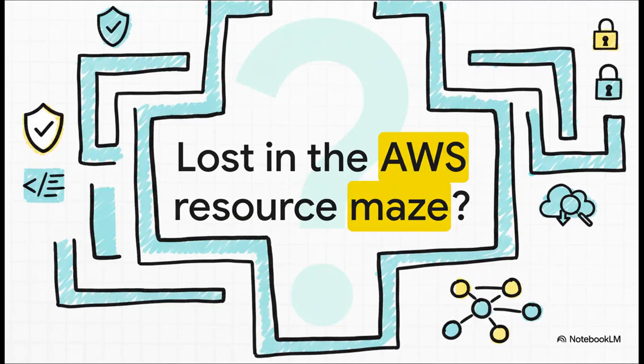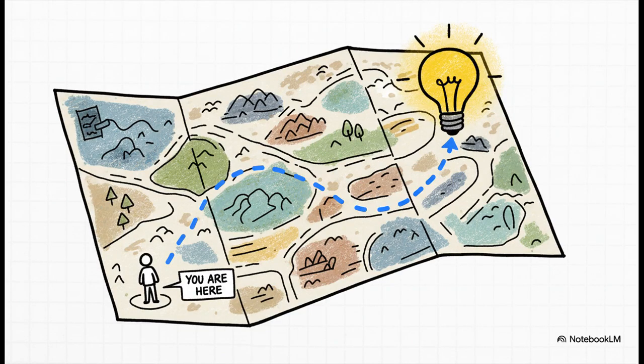Does this sound familiar? You've got this one specific question about a WAF rule, or maybe you're trying to figure out a Shield Advanced feature, and next thing you know, you've got like a dozen browser tabs open. The AWS ecosystem is just massive, which is awesome, but yeah, it can definitely feel like a maze sometimes. But don't you worry, because that's exactly what we're going to fix right now. I want you to think of this whole explainer as your personal map. We're going to lay out a really clear path through all the different kinds of resources, so you know exactly where to turn no matter what kind of question you have.